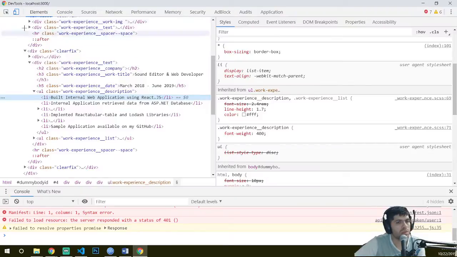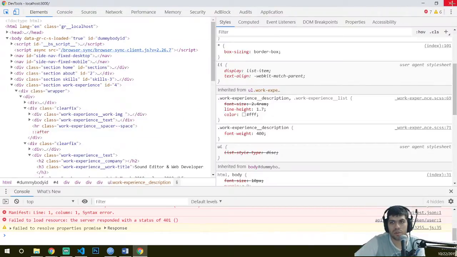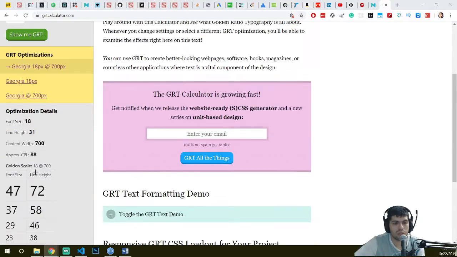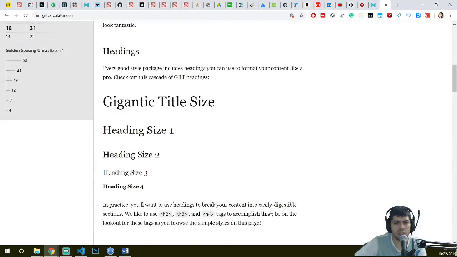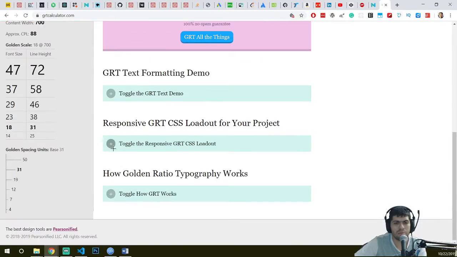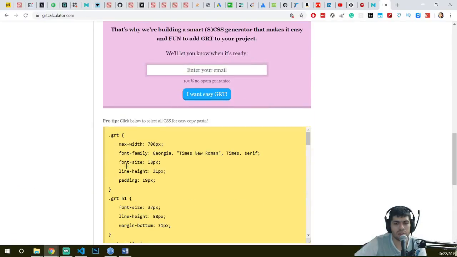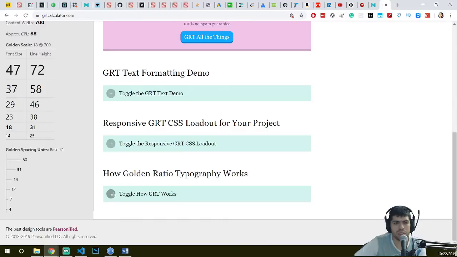Let me see the content width of this. Okay. Approximately base 31. Giant text, heading text. Okay, I might just use this to have something.